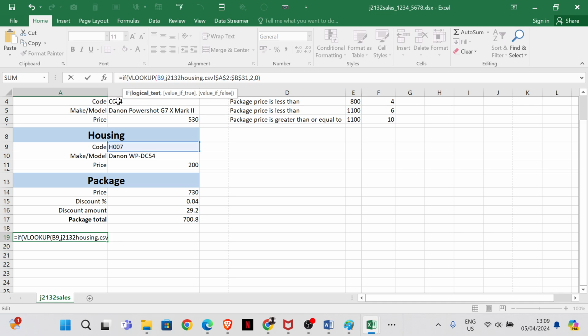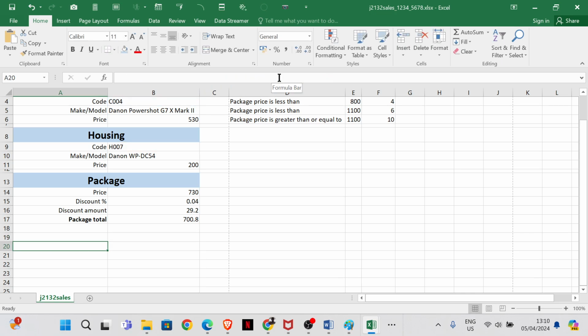If B4, this value, does not match the answer provided by this VLOOKUP function, then it should display "code is wrong", just any appropriate message, else display empty.